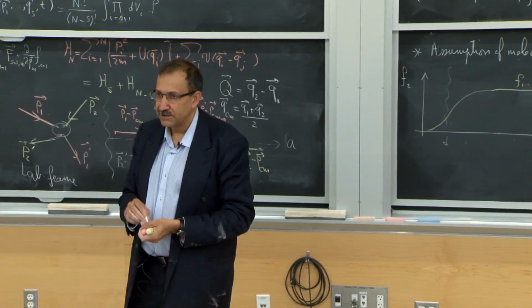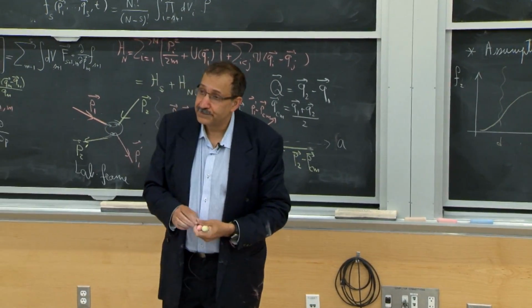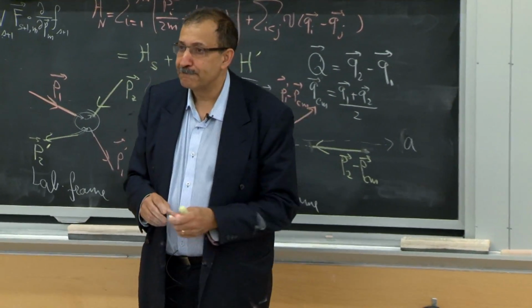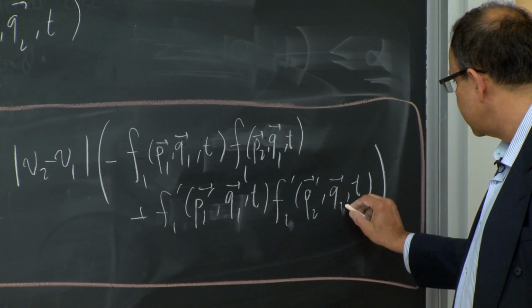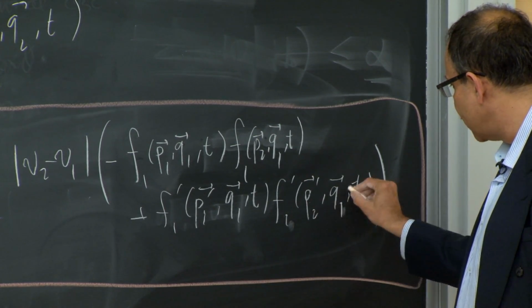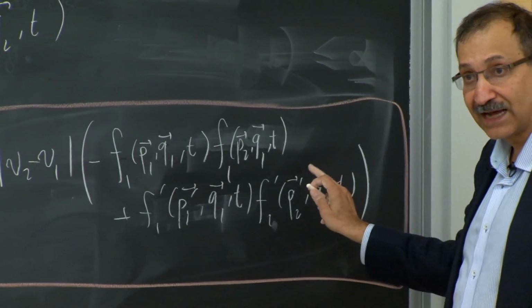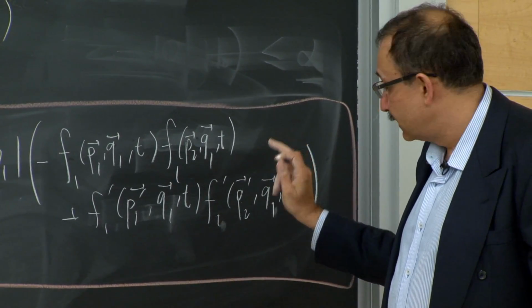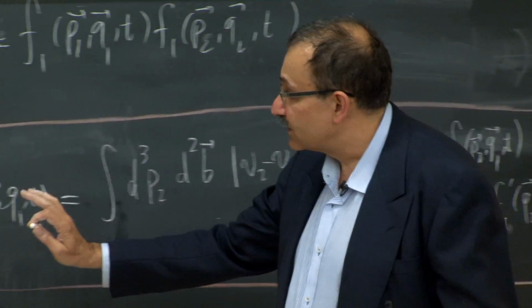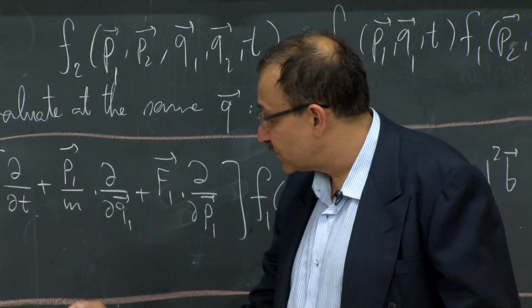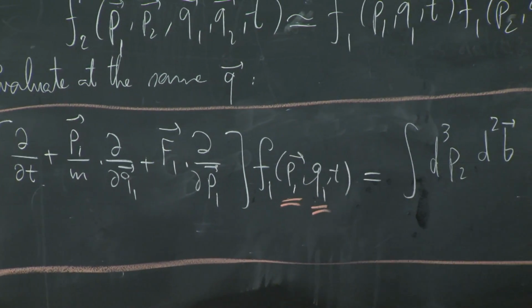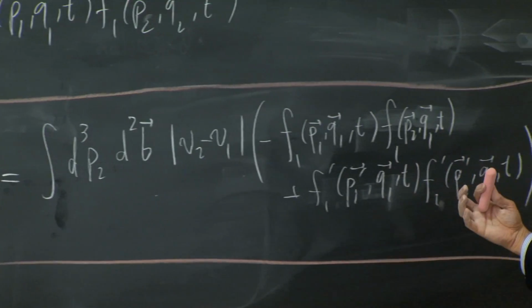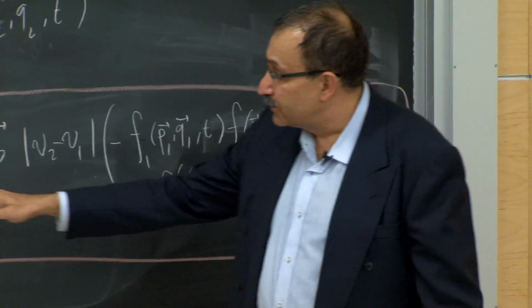Okay, any questions? Yes? The last term in the equation, should F1 prime also be evaluated at Q1 prime? Yes. Q1 prime? Q2 prime and Q1, not Q1 prime. There is no prime here. Oh, also Q1. Yes. Essentially, look at this equation. On the left-hand side, what are the arguments? The arguments are P1 and Q1. Okay? What is it that I have on the other side? I still have P1 and Q1.